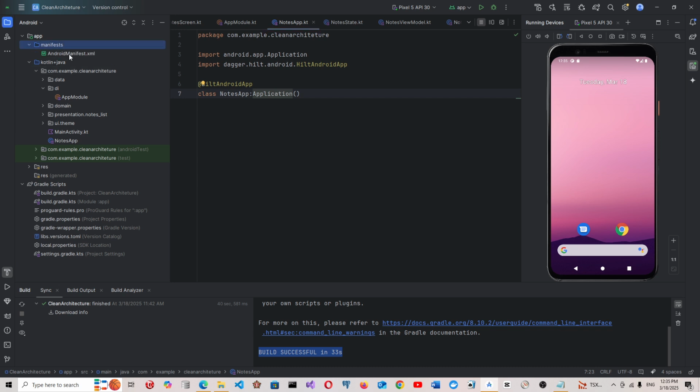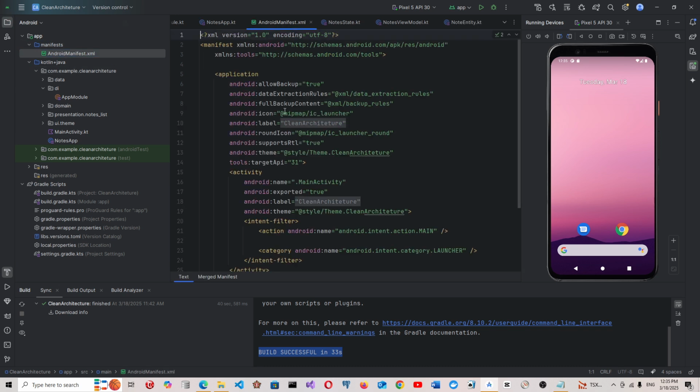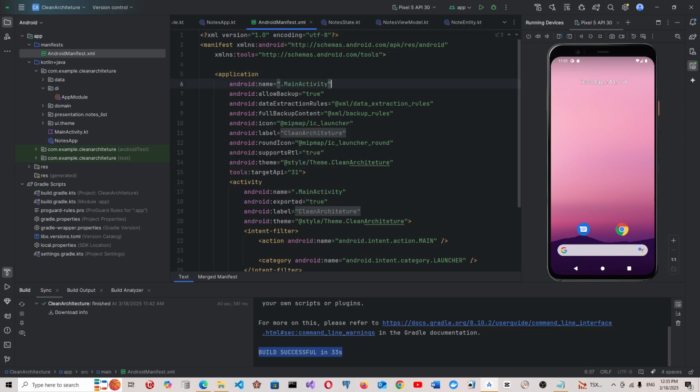And we need a manifest. We say application, we need to say that Android name will be node type. This you need to specify in the Android manifest.